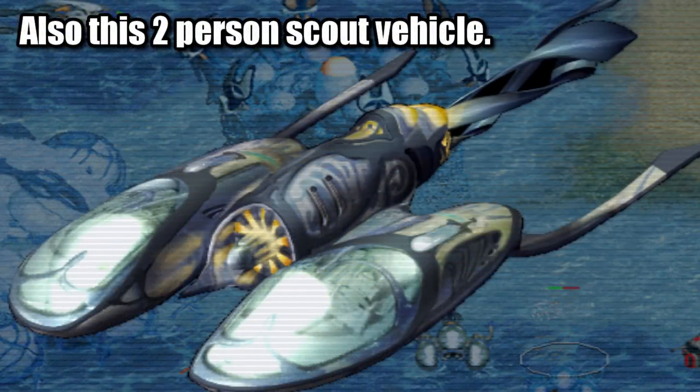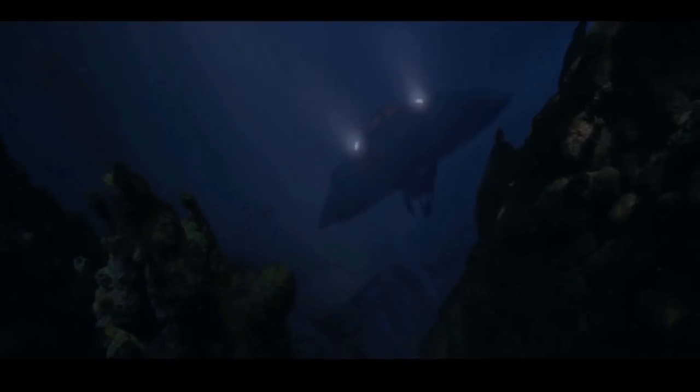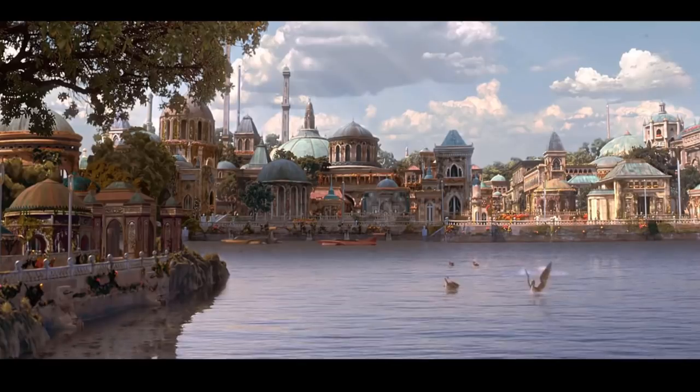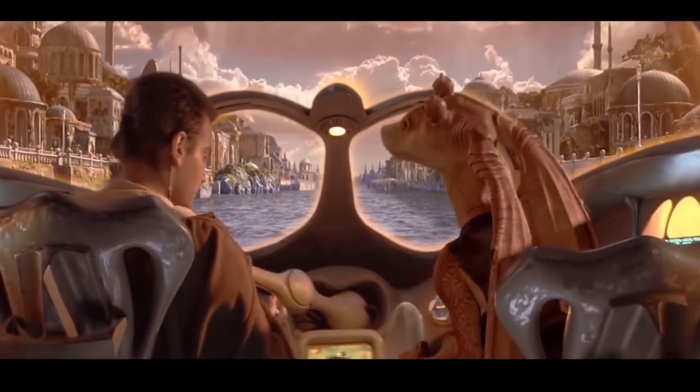The Gungan army had a five-passenger militarized unit, and mono-bubble racing bongos made for a popular sport, while also paving the way for Gungan starships used to colonize Naboo's moon, Oma-da-Un. One was used to bring Obi-Wan, Qui-Gon, and Jar Jar to Theed, and the last time we see one used was to escort a Starspeeder 1000 to a Rebel hangar base located on Naboo.